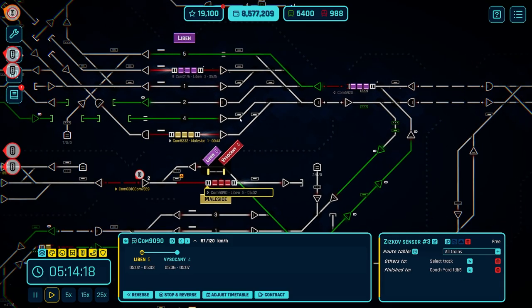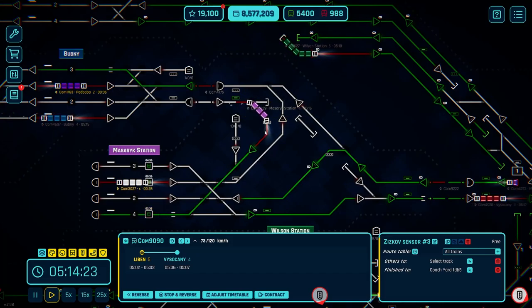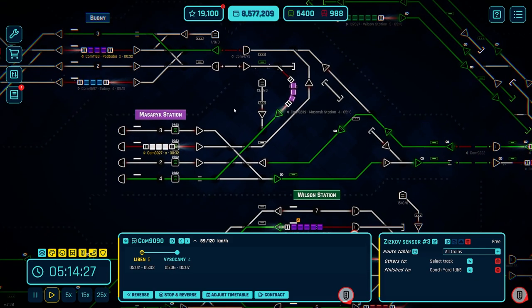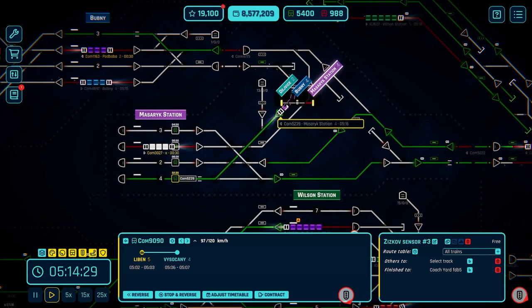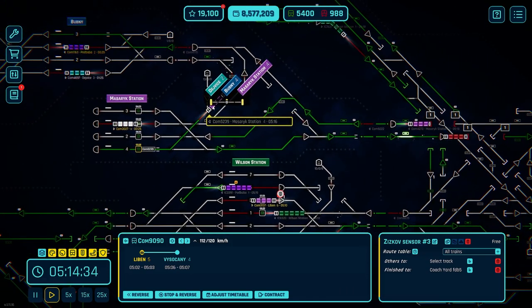What the heck? There's an alert up here. What's the alert? There's a bad thing happening. You are on your way to station number 4. Station number 4 is available. Doesn't seem like any reason for alerting as far as I'm aware.